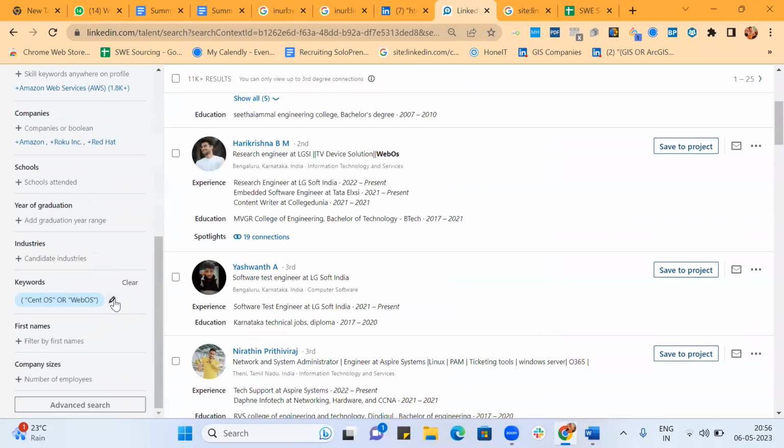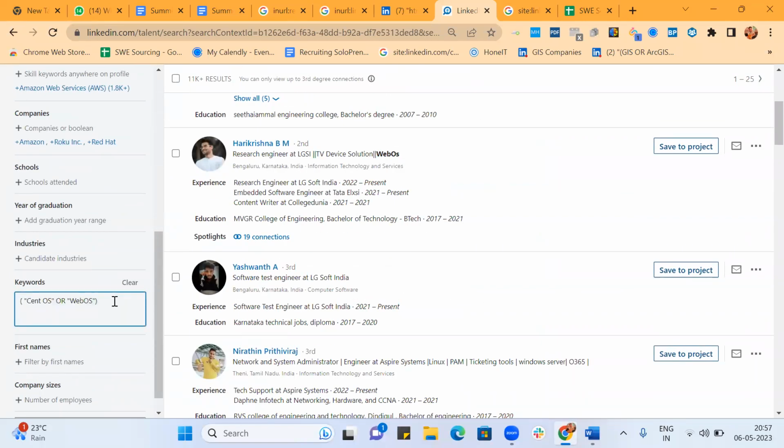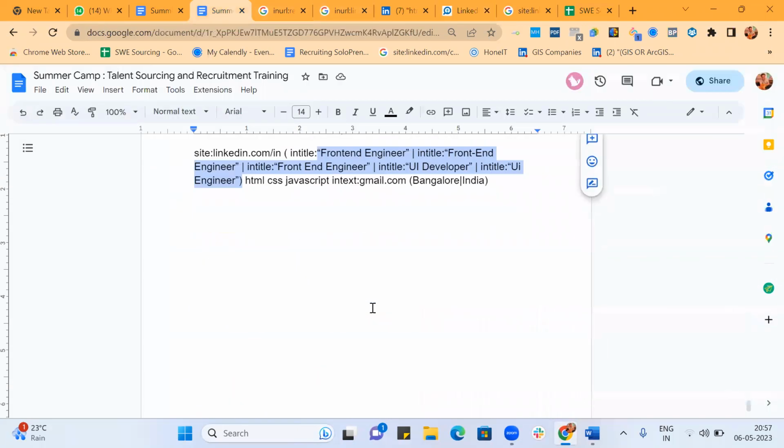11K. So now let's say same CentOS or WebOS we'll use in a Word doc.